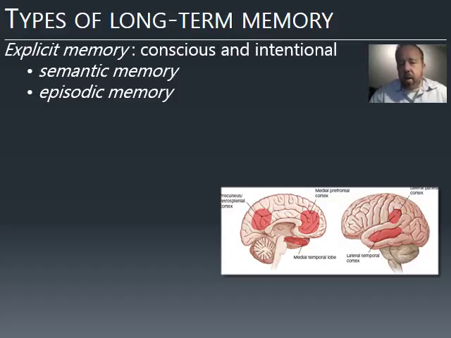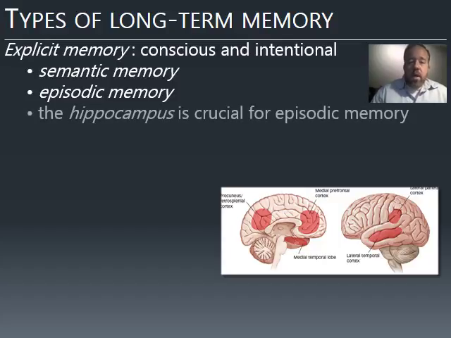So this diagram here in the bottom right is a set of areas that becomes active when you try to remember your past experiences in your life, but also if you try to imagine your future. We can see a number of areas: the frontal lobe, temporal lobe, occipital lobe. So this is a lot of real estate. But most importantly, you'll see the medial temporal lobe in this diagram. And that is a section of the brain that includes the hippocampus. So the hippocampus turns out to be crucial for episodic memory.